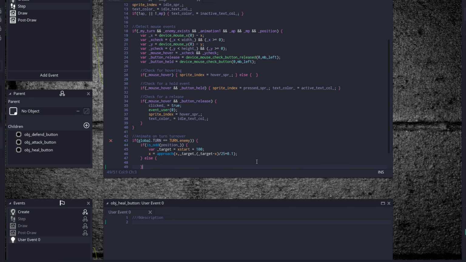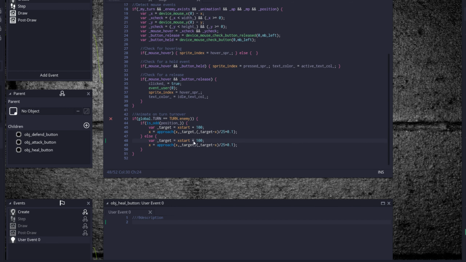Else, we'll just copy and paste this, except instead of trying to go to the right, we try to go to the left. And we turn that around to x minus target. Come on, turn purple. I really hate when it does that. And why are you annoyed? Because I have an extra parenthesis there. That's why you're not turning purple. Alright.